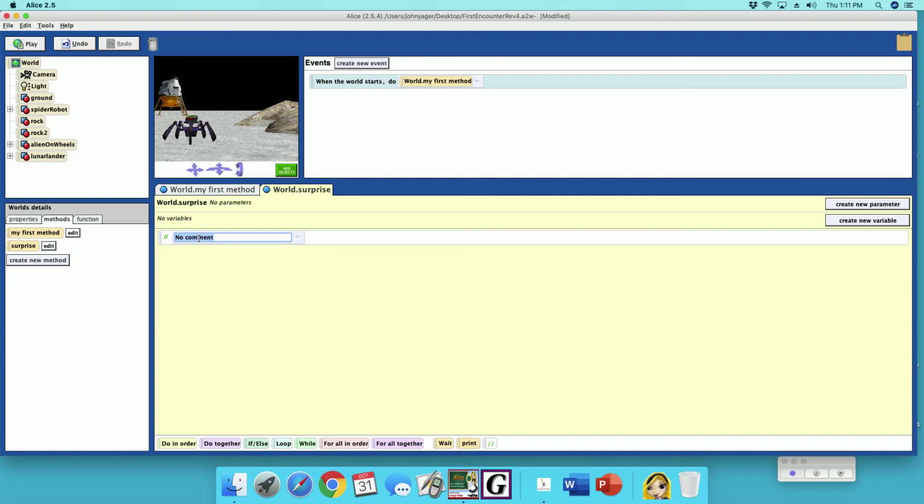All right, so in surprise, what we want to do is add some comments. All right, and this is spider robot encounters an alien on a different moon.